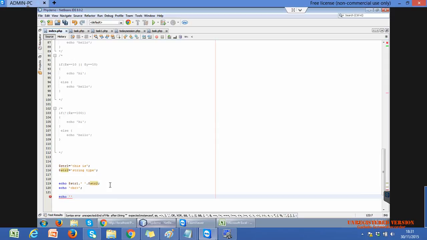The string must be within either single quotes or double quotes. You can use double quotes also. I want to print hi space hello. So hi dot hello. But between hi and hello there is no space.